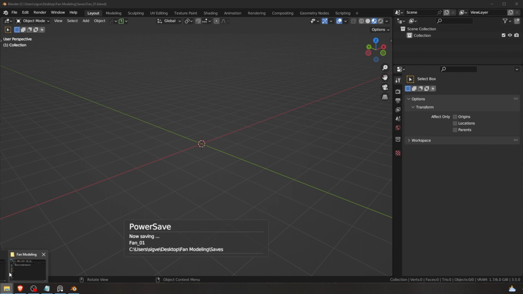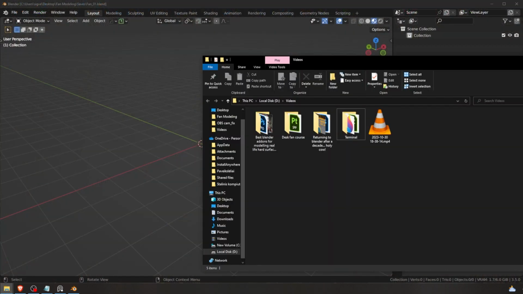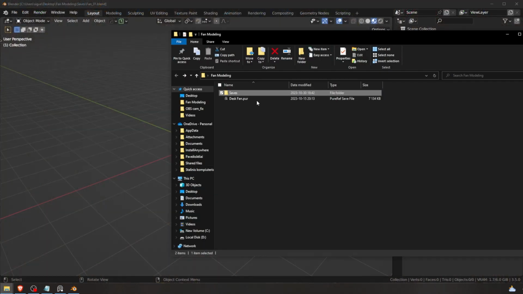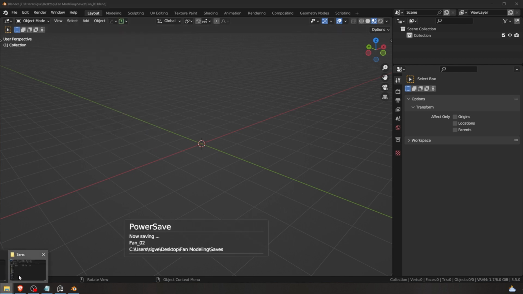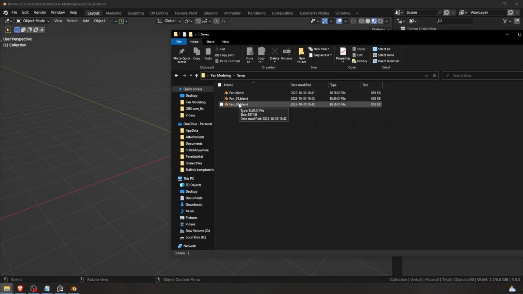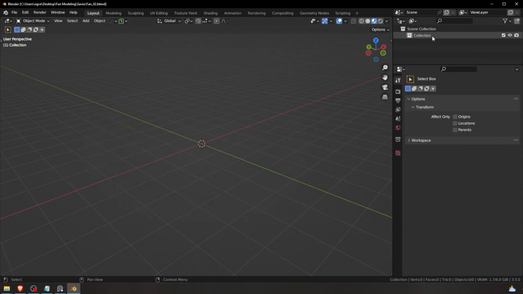Inside of this saves folder, it's going to automatically save your Blender file every 2 minutes, and it will have one temporary file where it adds a suffix. So if you click this, it's going to add 01, 02, and so on. Now we made sure that if we get a crash or something, we still have our files.